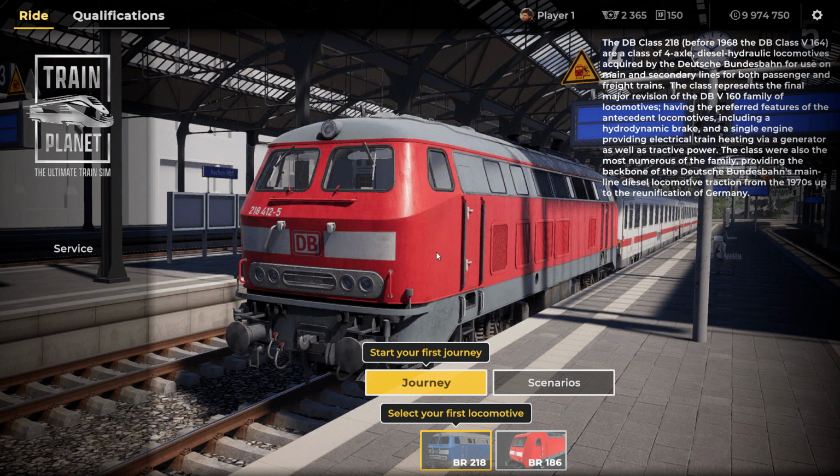Physics seems good, graphically seems okay. Obviously probably not at the level of Train Sim World and its latest iteration, but I think in the grand scheme of things this is probably something to have. If the price is not going to be too prohibitive on release, I may well pick this up.